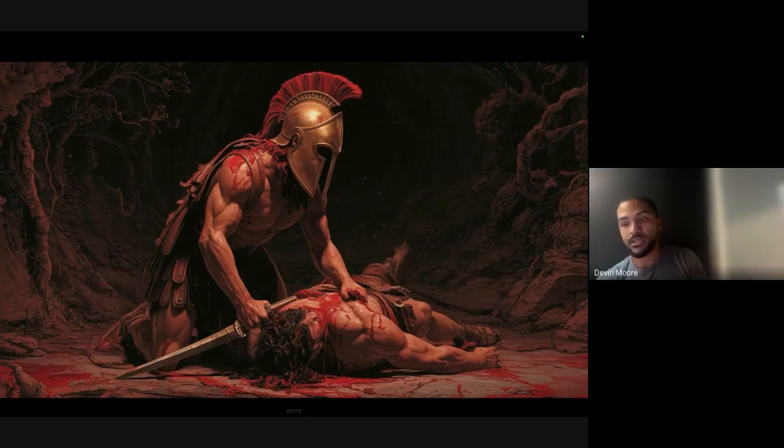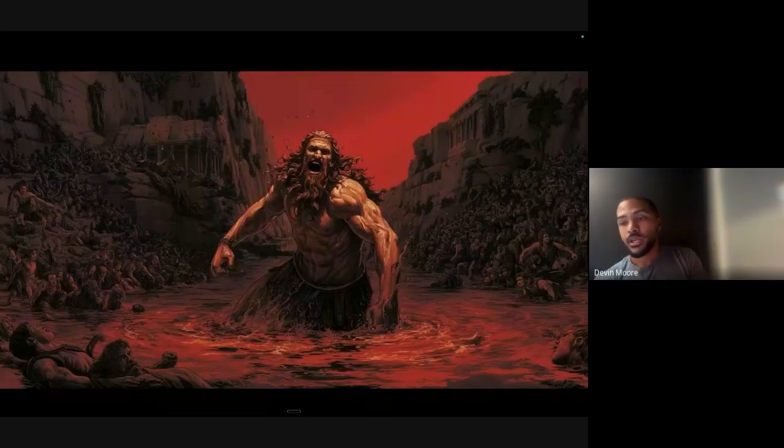The river god Xanthus has been watching all of this and has had enough. His waters are choked with Trojan corpses. He can barely flow. This is his domain, and Achilles has turned it into a mass grave. Xanthus rises from deep in full divine fury and confronts Achilles directly. Your killing is too much, too much even for a god. Leave my river and take your slaughter onto dry land. Achilles basically says, I'll stop when every Trojan is dead.